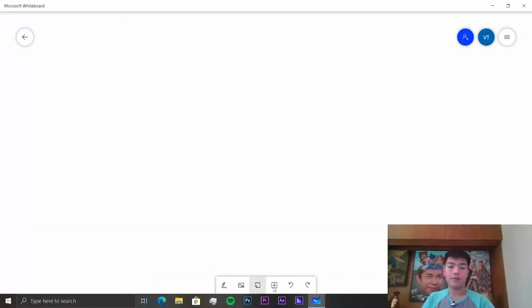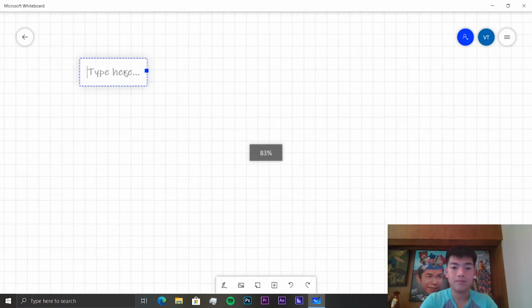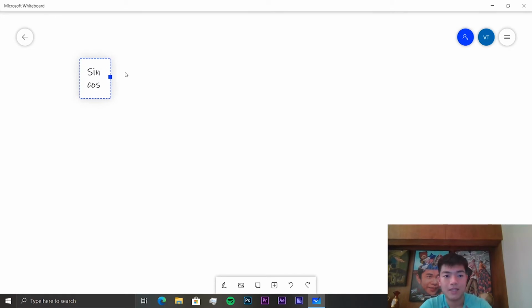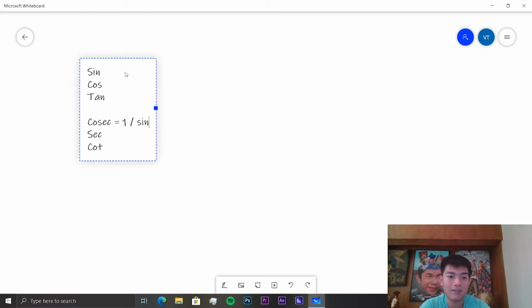So we already know that we have three trigonometric functions, which are sine, cosine, and tangent. And we actually have equivalent functions for the reciprocals of these. We call these three functions the cosecant, the secant, and the cotangent. The cosecant is equal to 1 over the sine of that angle. The secant is equal to 1 over the cosine of that angle, and the cotangent is equal to 1 over the tangent of that angle.